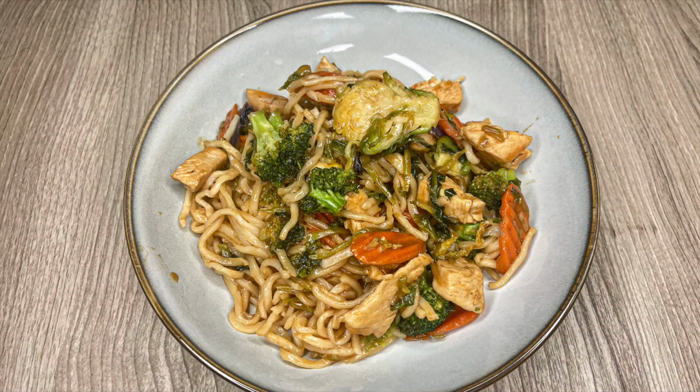This meal was so delicious. I love a good stir fry. It's a quick throw together meal. I love that. You can make this so fast and it's always really enjoyable. Everybody always tends to love a good stir fry. And I love all the veggies and the chicken. This did not disappoint. It was my first time making that specific stir fry sauce, and I enjoyed it a lot.